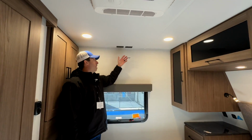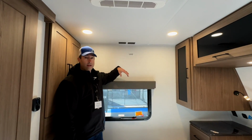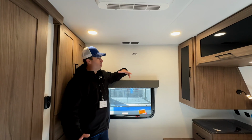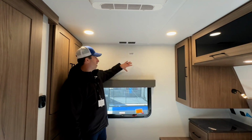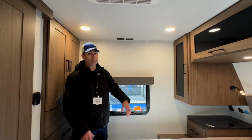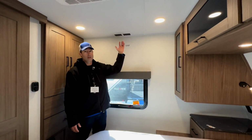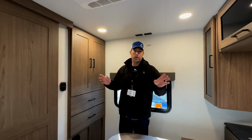So if you wanted to run satellite or anything along those lines, what we did was a little bit different. Martha's a big fan of having white noise and a fan going at all times. So when we had our travel trailer, we just put a fan that we mounted on here. We'd pull it off on travel day, throw it down. So we didn't use it for a TV, but we put an oscillating fan in here because the electrical was already there. It's wonderful. But we didn't have a Delta. It was an SOB.